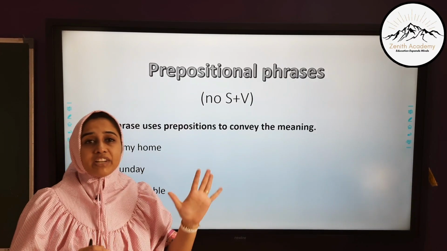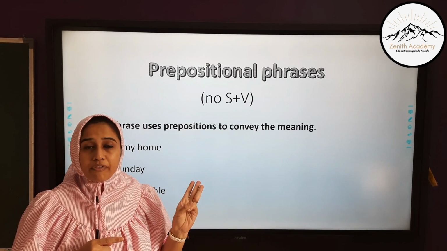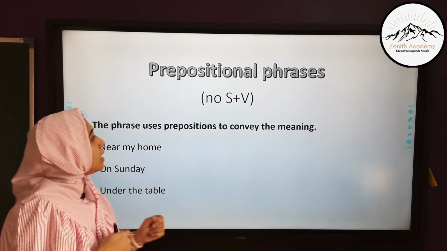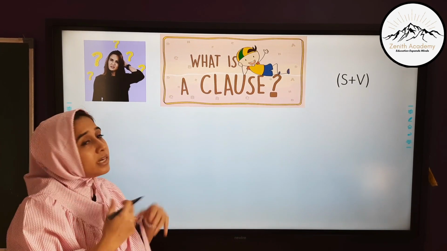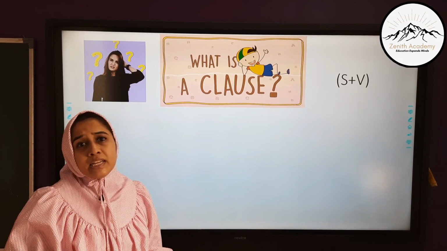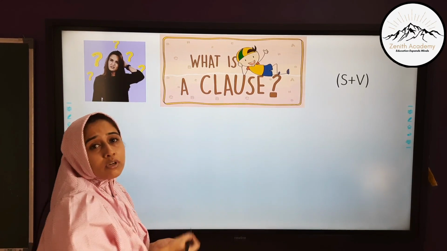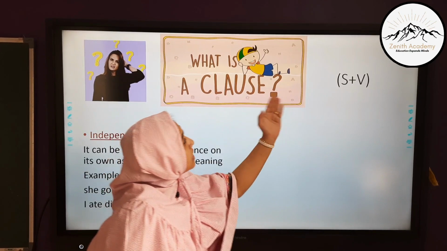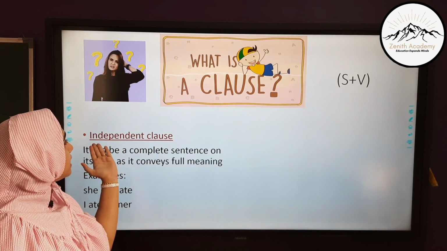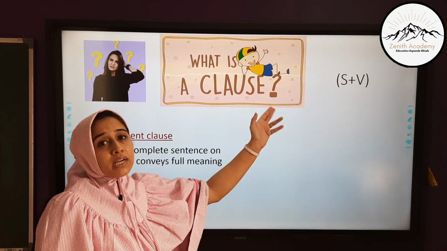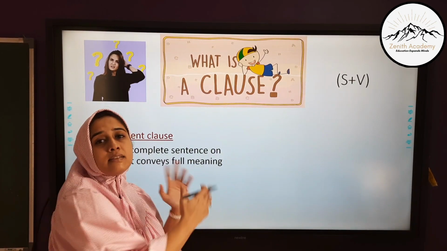So we have learned 5 types of phrases: the noun phrase, adjective phrase, adverb phrase, verb phrase, and prepositional phrase. Now moving ahead to the types of clauses. This might be a little more confusing, but it's very easy to understand once we have already studied the phrases. First and the most important thing to remember in this part is that a clause has a subject-verb combination. We have to first focus on the sentence, whether it has a subject and a verb or not. If yes, then the first question is answered, that yes, this is a clause.